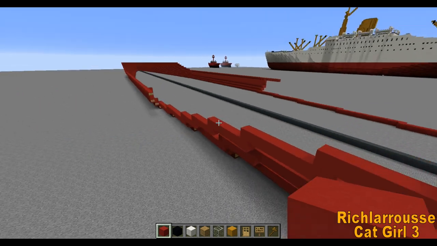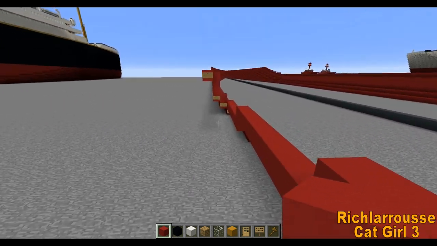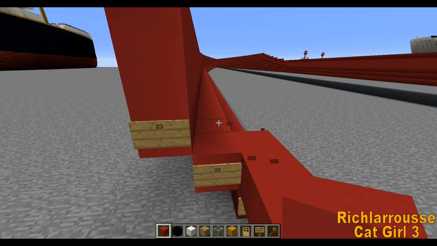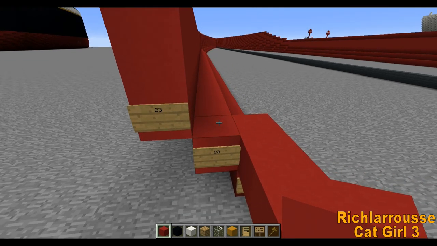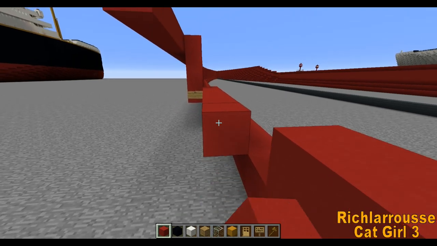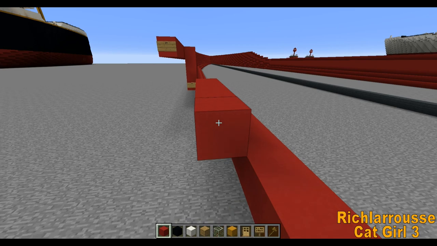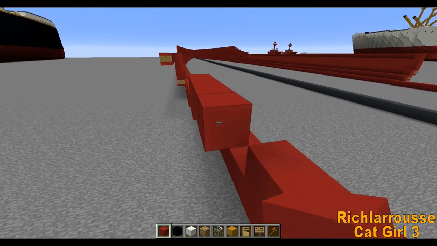All sorted. And now move on to number 22. And once again, remove this block here and replace that with a line of 10. And then two rows of six.